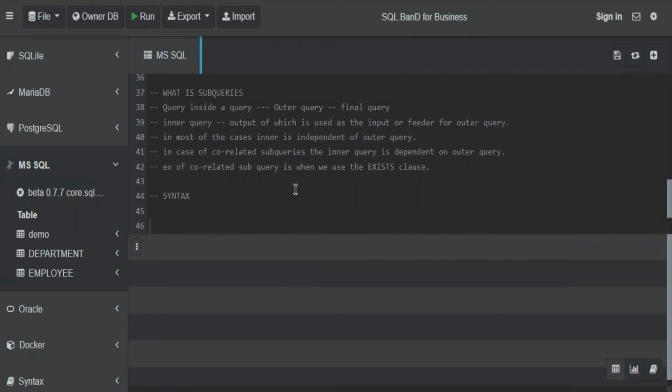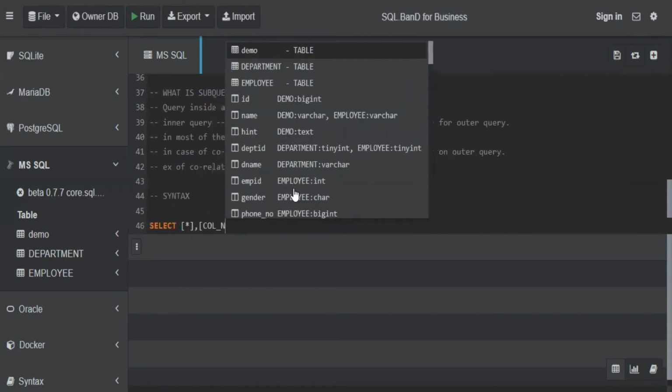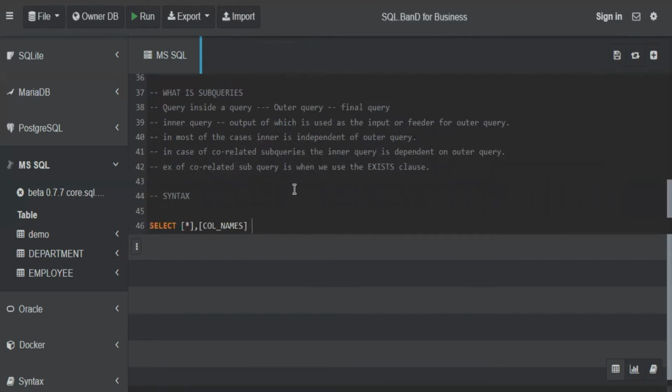Okay, so how do we write it? As I said, there will be two queries. One query we will consider as the outer query, and one query we will consider as the inner query. So let's write the syntax. Let's say select. We can either give select star or select specific column names, right?